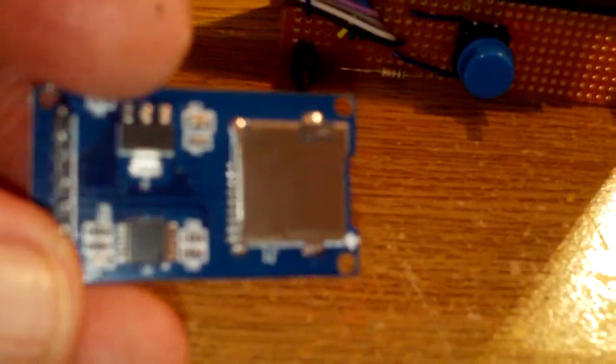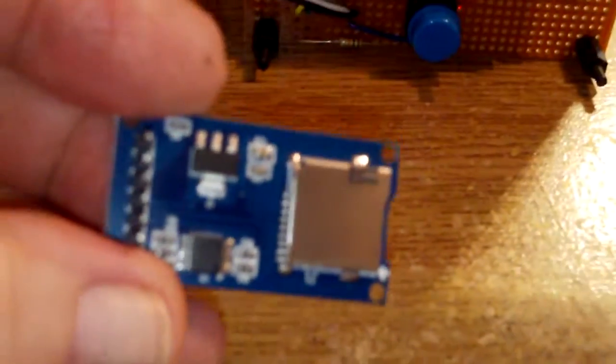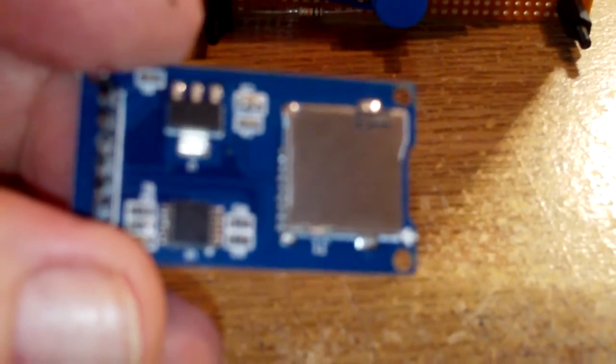Now the one issue I've had, and it's been going on quite a long while, is a micro SD adapter, or breakout board as they call it. I bought a few of these itty bitty micro SD boards, and they run on what's called the SPI protocol, and you're meant to be able to have more than one device using this protocol, because you have, and you'll never see it on here, a chip select. So only the board that's been selected should be talking the protocol to the UNO.